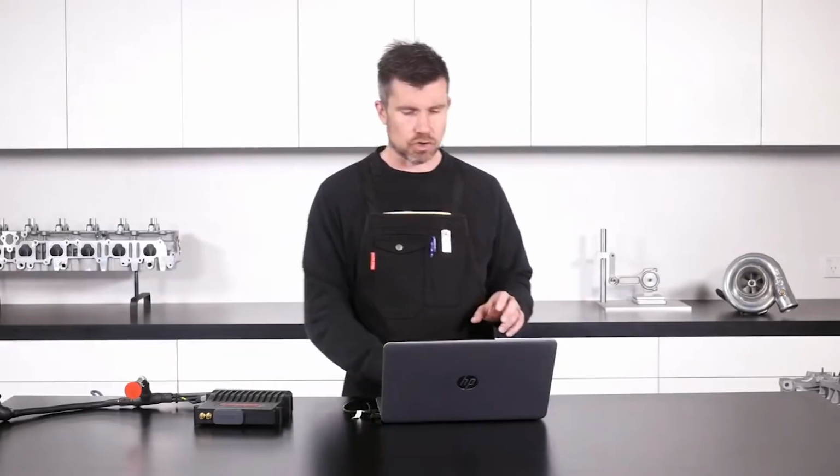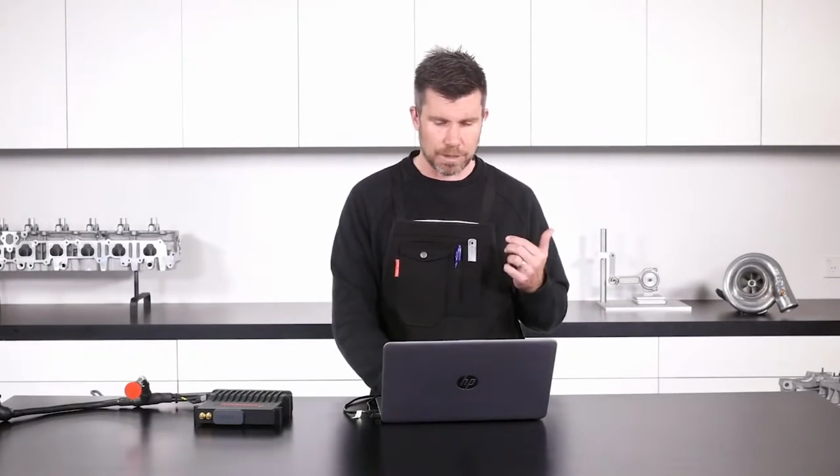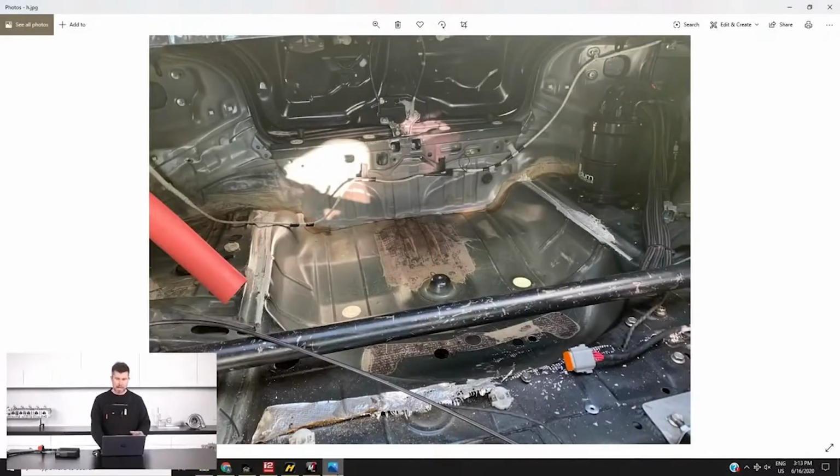Long-winded story, just trying to get through what I'm talking about here, but basically this all comes down to, if we drop across to my laptop screen here, this is the back of the car. Couldn't really get a great photo because of where it's sitting at the moment, but this is the existing boot floor, trunk floor, depending whereabouts in the world you're coming from. You can see over here on the right hand side of the photo we've got our Radium fuel surge tank. By virtue of having that fuel surge tank in the trunk area, we legally require a full firewall, which you can't see here, that's been temporarily removed. So this allows us to mount any fuel components in that area.